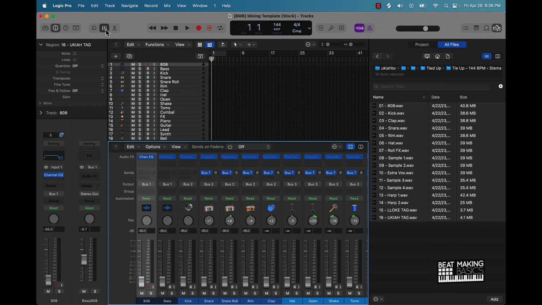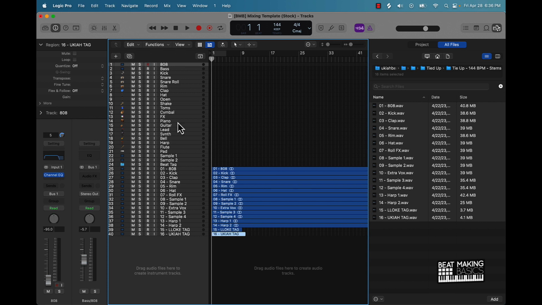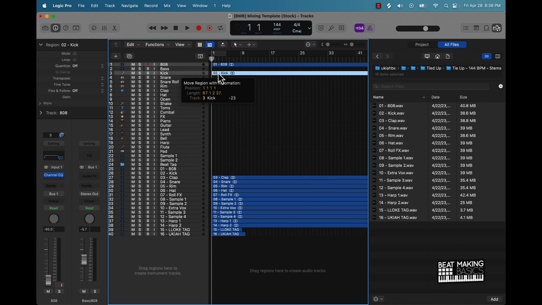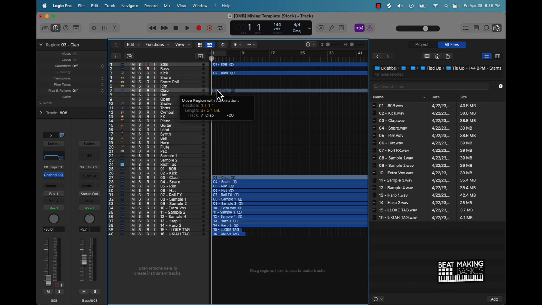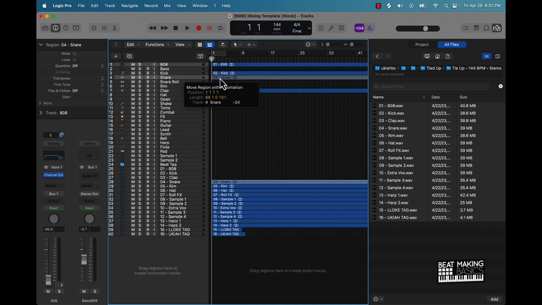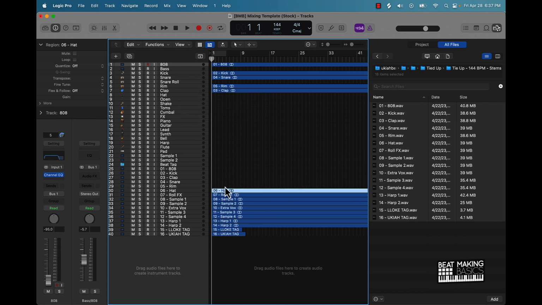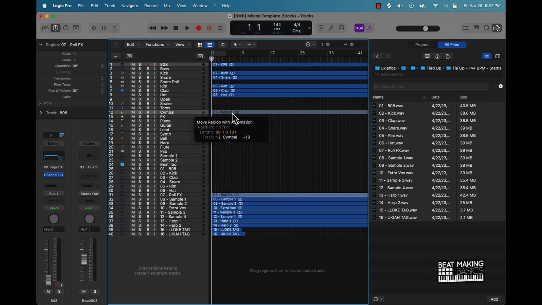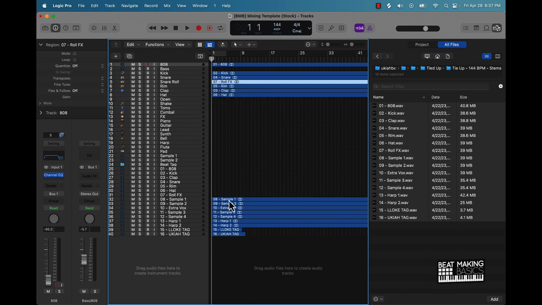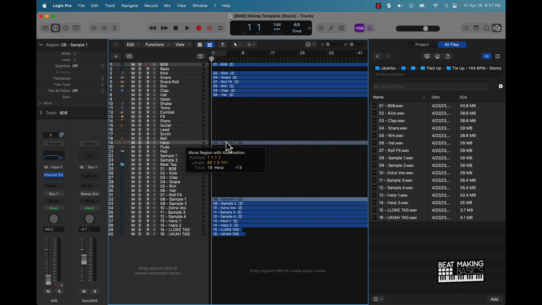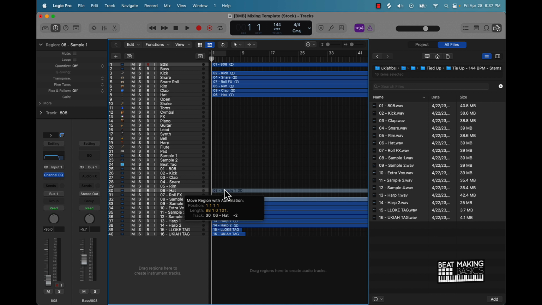But you just go ahead and take these and move these tracks up here to the coordinating track. So this 808 is going to go up here, kick, clap, snare, you got a rim shot, a hi-hat, etc., man. You know, this is probably the main point, the part that takes a little bit of time, but it's all good.